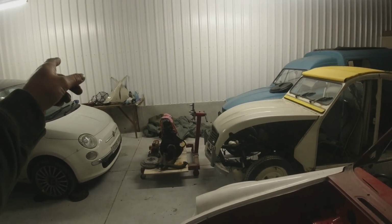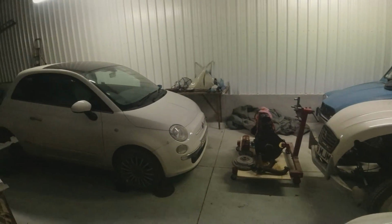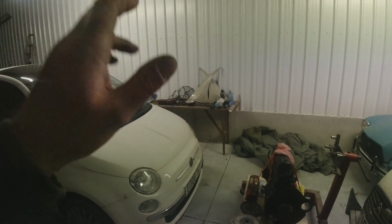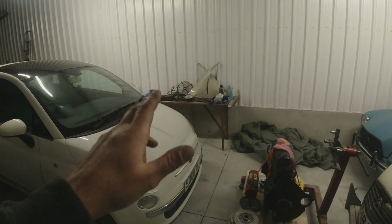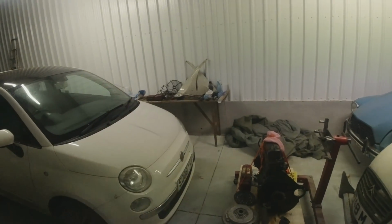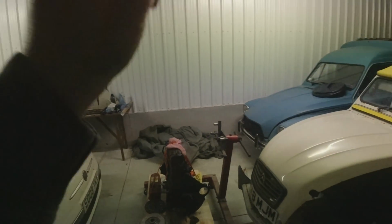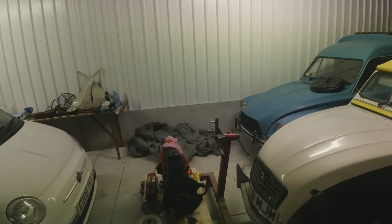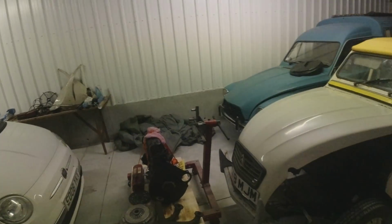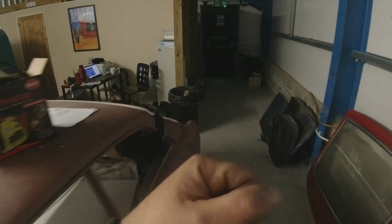He's doing a cam belt for me on a Dacia because we took the belt off, didn't we? I took the alternator belt off the Dacia, and it's still got a noise like a tensioner, so it's going to be the cam belt tensioner, so we'll do the cam belt tensioner on that. So get that done, Stuart. Do the rear caliper on the Kia, so that's completely ready for sale. So yes, still got plenty on. Still spinning lots of plates around.